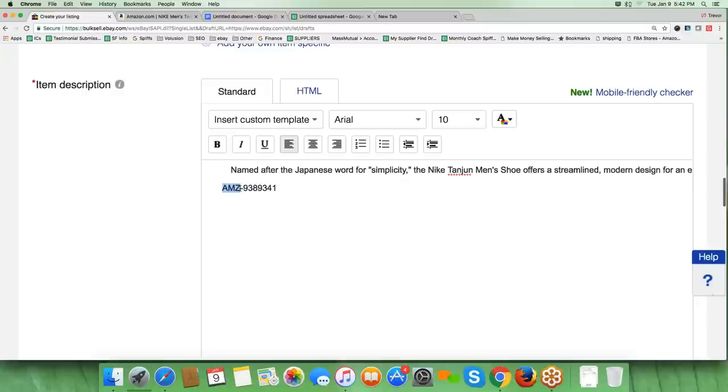And you might think, well, that's too obvious. Maybe somebody might think that's Amazon. Well, maybe, but probably not. And if you're really concerned about that, you could have your own separate code. And for Amazon, it could be, you know, 6TJ, like that, right? And that could be your Amazon code. Whatever the case may be, you put that code in here.